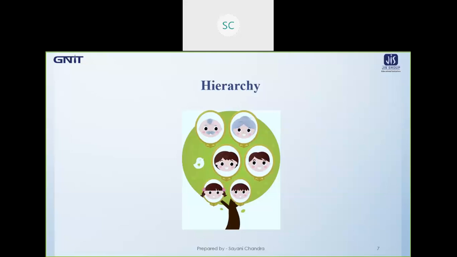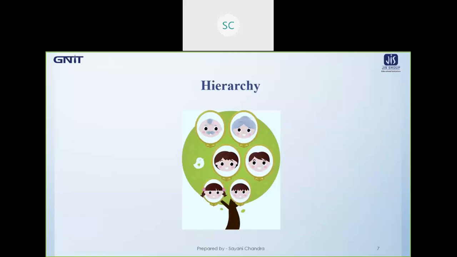Now what is this is-a hierarchy? The is-a hierarchy is a hierarchical relationship in inheritance whereby from a superclass a number of subclasses may be derived, which may again have subclasses and so on. For example, if we derive a class Rose from a class Flower, we can say that a rose is a flower. That's why this is named is-a hierarchy.